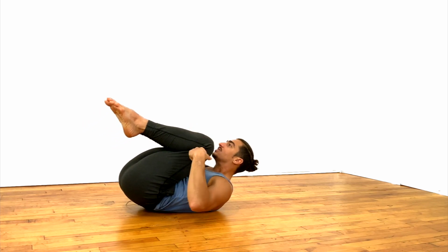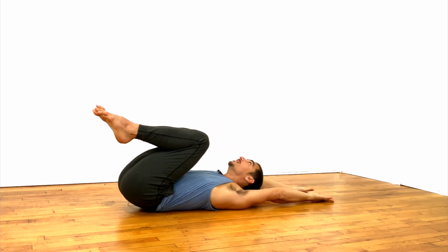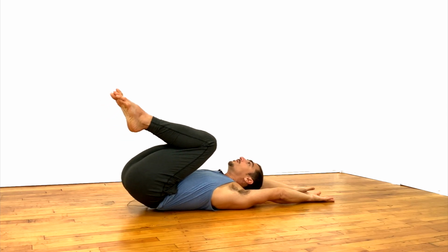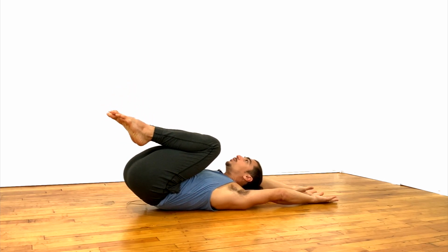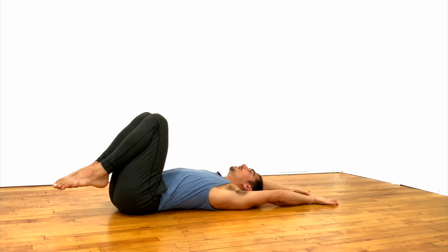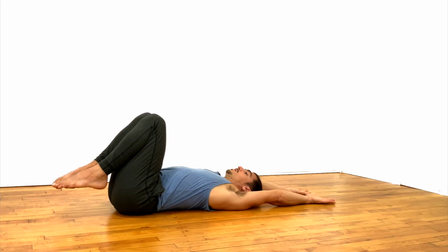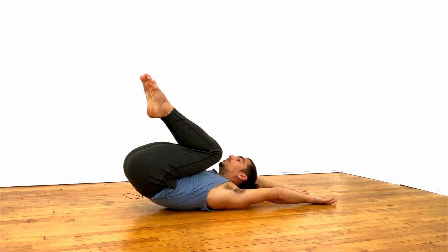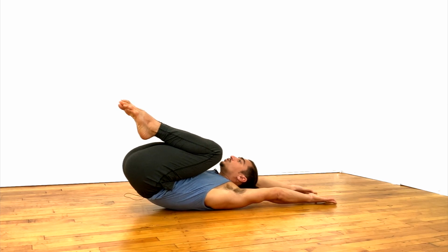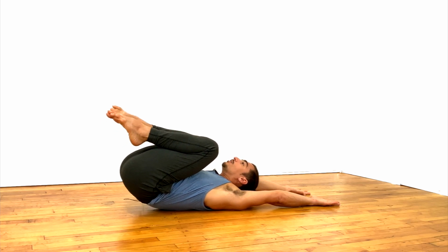Then, without losing this tight ball, you're going to start to reach your arms overhead as if you're doing a handstand. So shoulders up by the ears, knees into chest, heels towards bum, feet pointed, head back, gently looking toward your fingers. Again, you're going to be tempted that your butt's sticking out, your low back is arched, your knees are not by your chest, and of course, you're creating a banana back. So draw your knees to chest, tailbone up, heels to bum, feet pointed, shoulders by the ears, reach. Even if your head is lifted off the ground, that's better than arching the back, okay?